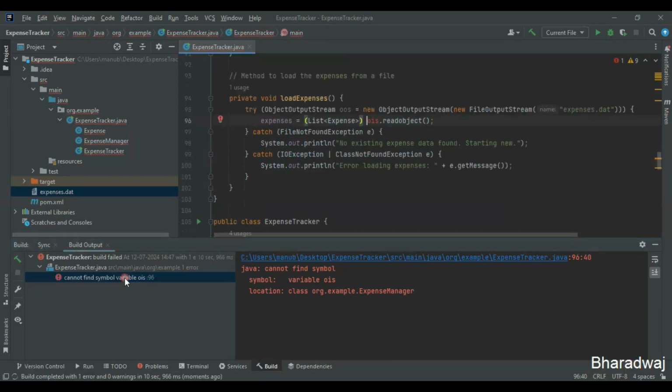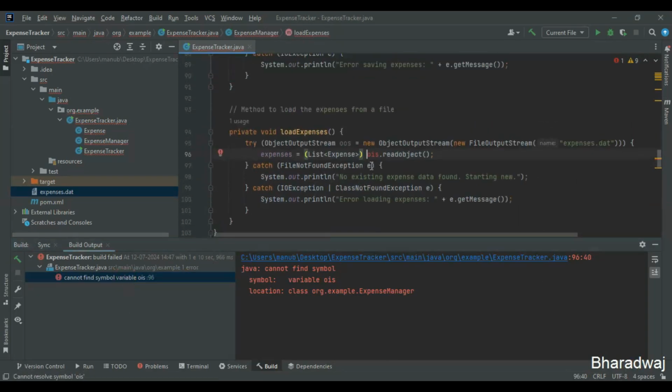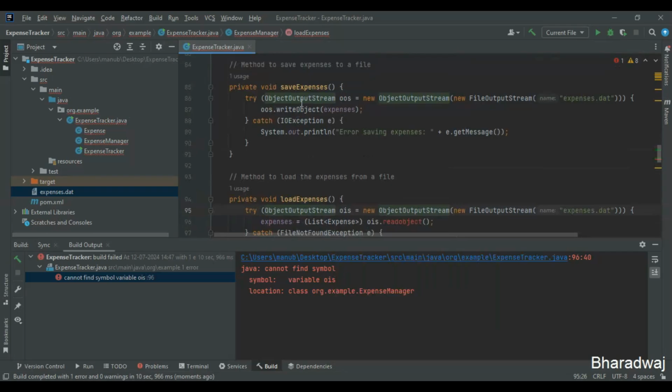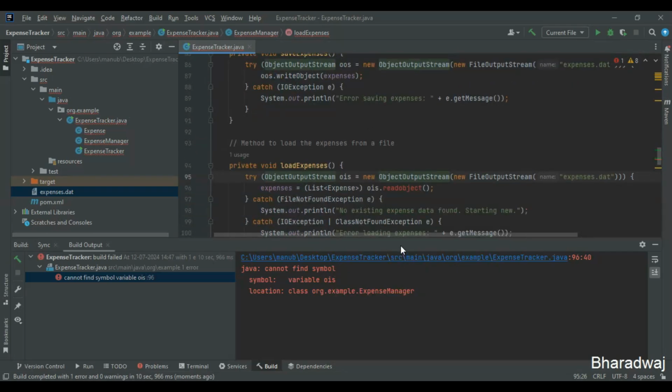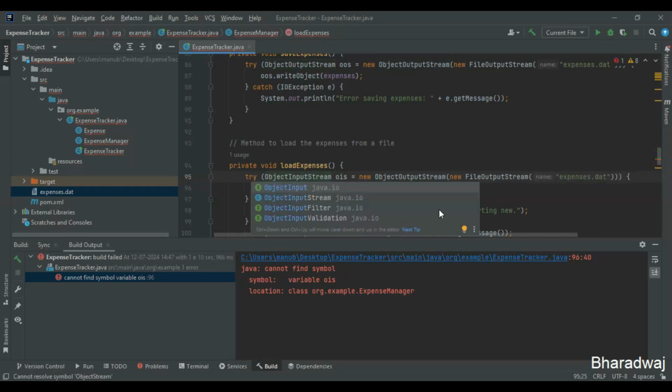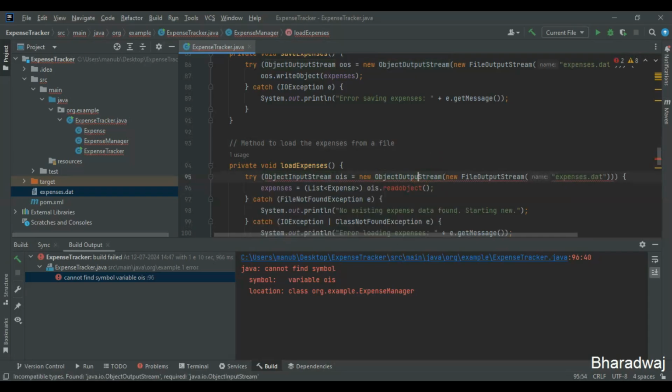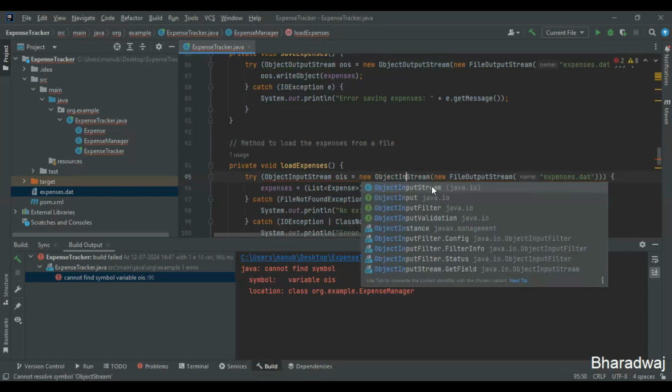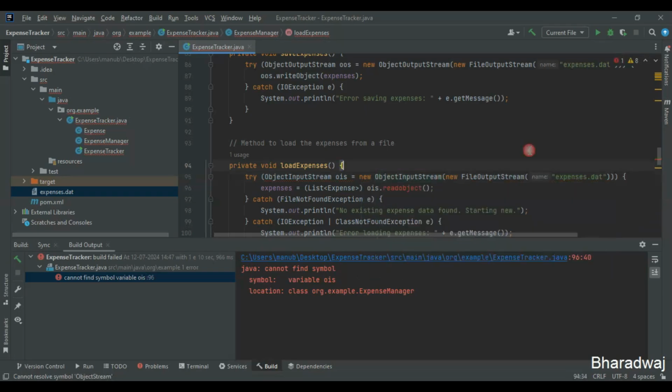So here, if I click here, this has to be object input stream as well, right? So this has to be OIS. Here also I have copied from the save expenses. I think this one, first line, I forgot to change this one. So this has to be object input stream. Here also this has to be object input stream.